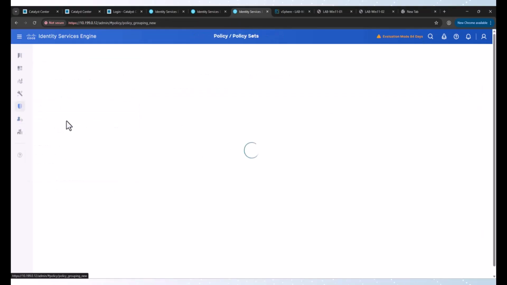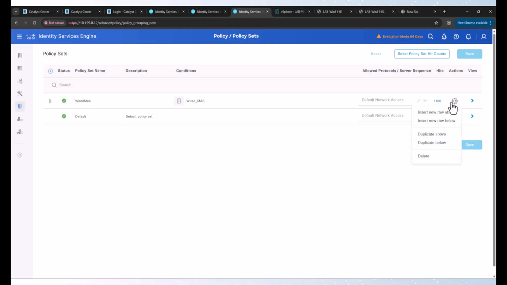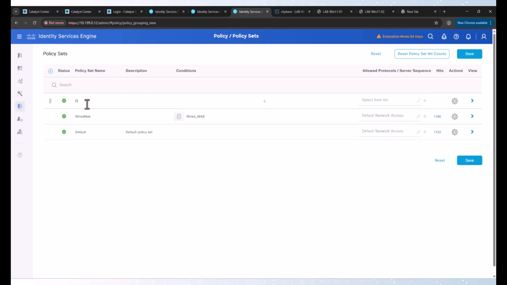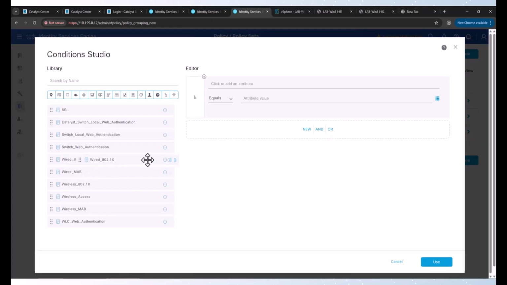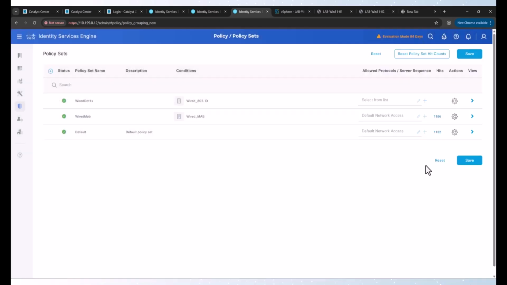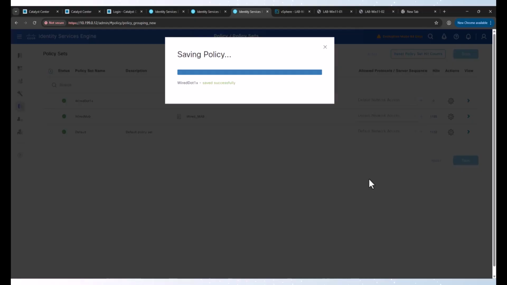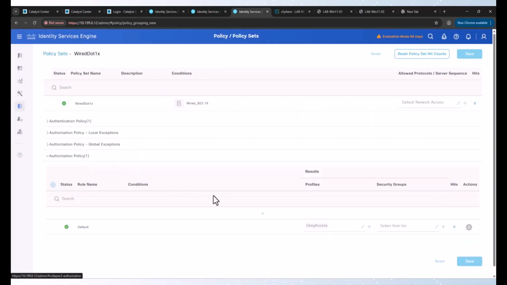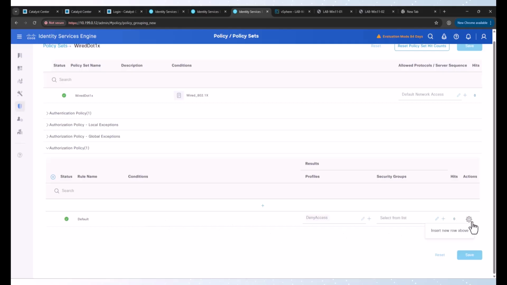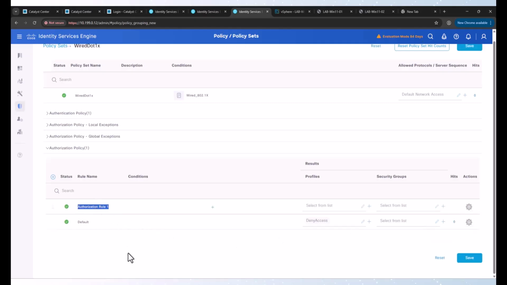So here, if we go to our policy sets, we need to create another new policy set. We'll call this wired.1x. And in here, we will call this employee comp only.